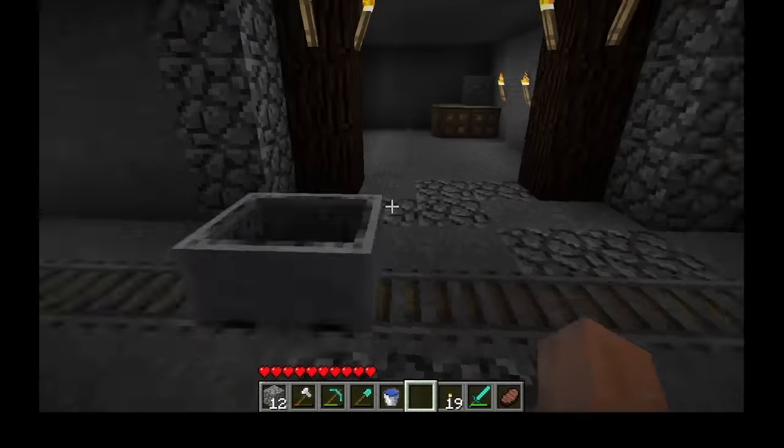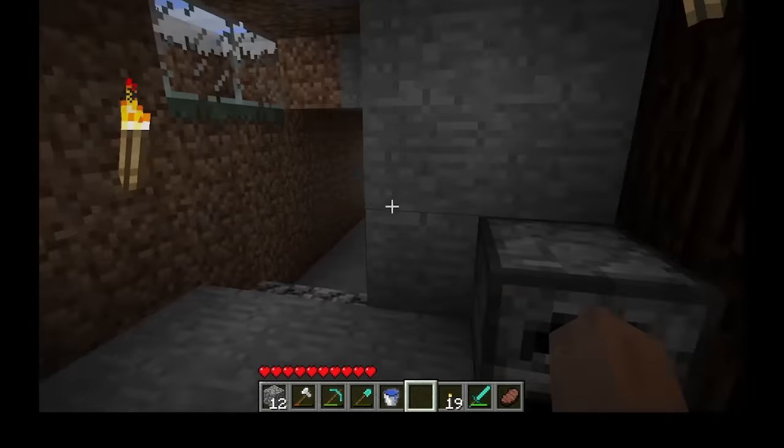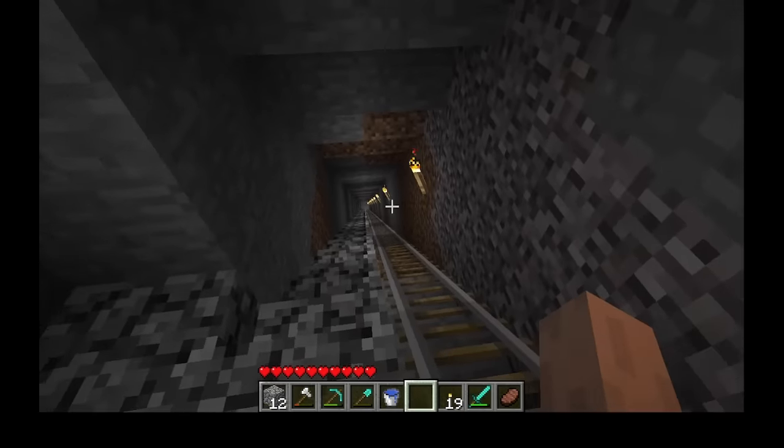But this is kind of the prototype. So I just have a mine railway, no power rails, but it goes all the way down into the mine shaft, and you can use gravity to ride a minecart there.